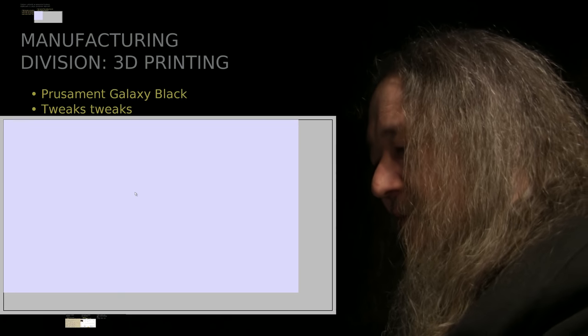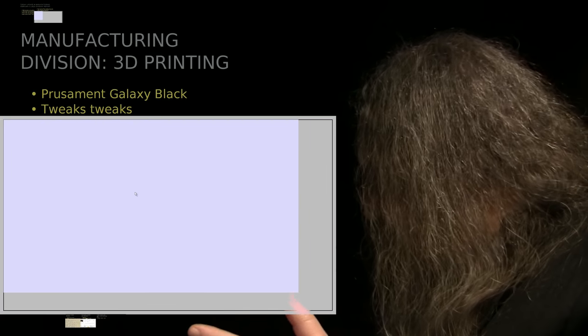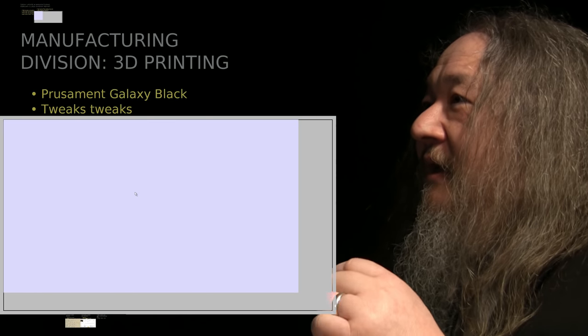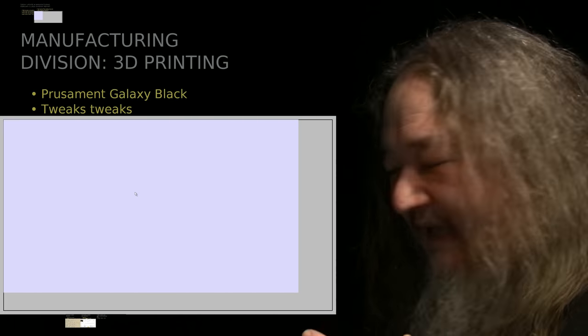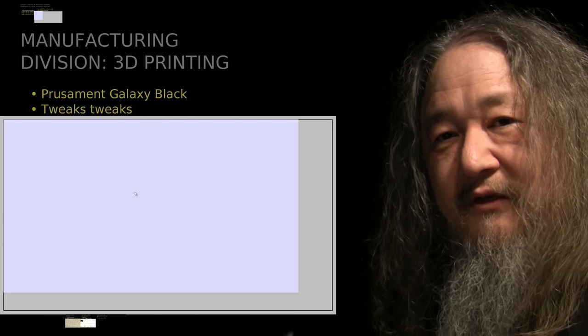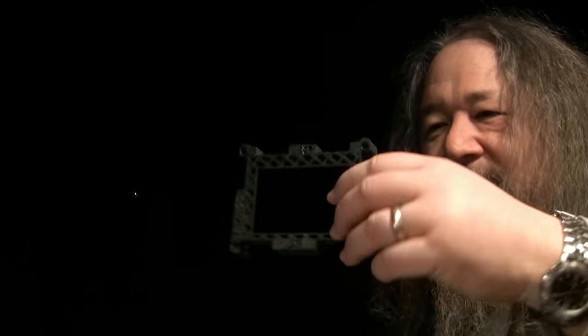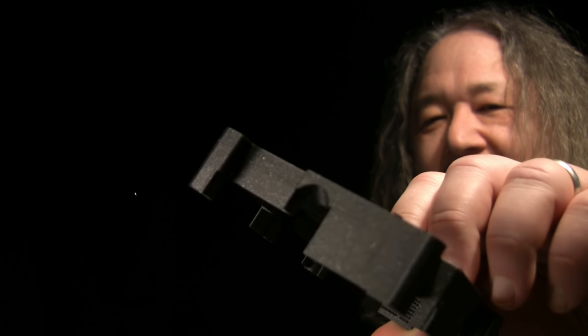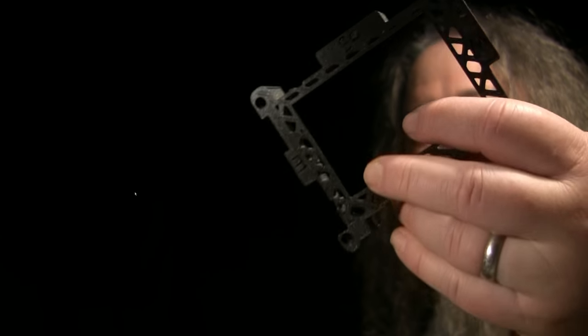The main thing about the 3D printing news, oh, that's right, I don't have the pictures, is that we got the Prusament Galaxy Black PLA in finally, and I've been doing a bunch of printing with it, and it really looks pretty nice. This is one of the cases done in the Galaxy Black PLA. It's a dark gray, and it's got all of these little flecks of silver in it. It's deliberately designed to look like the Prusa printers themselves. But I'm liking it. I think it's really quite nice. So we're probably going to do that.